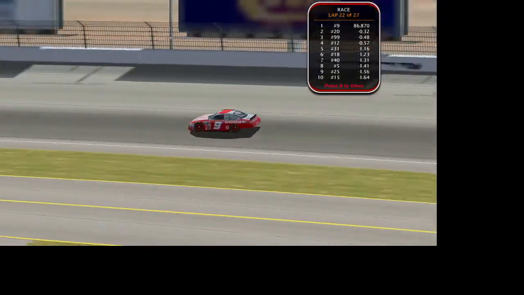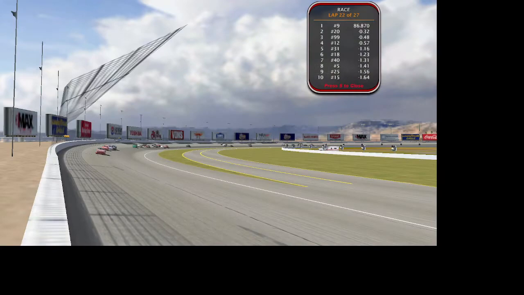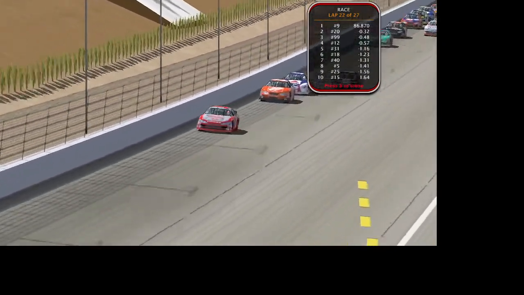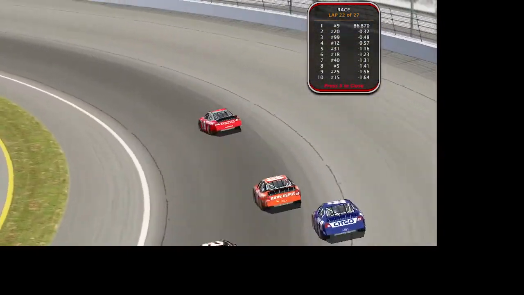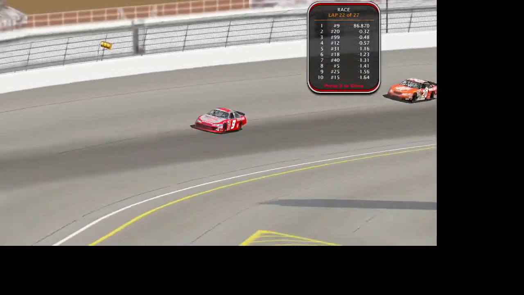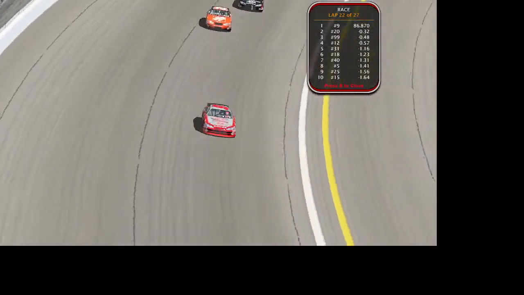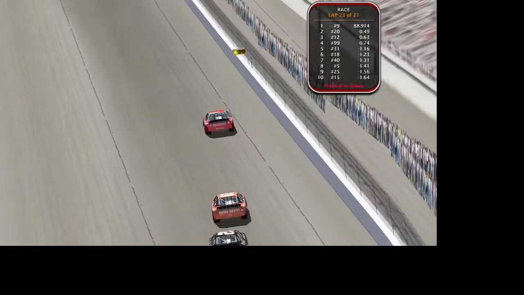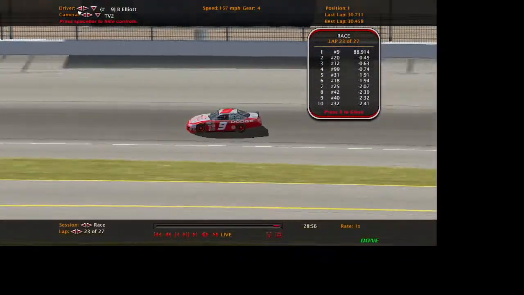Oh, just watch this right here. Dodge with their success all year long. Look at Newman sending it for third place. Gonna send it under Jeff Burton. 3 or 5 laps to go. Caution waves, I think. I think the caution flags are out. They are out. I think Bill Elliott just won the race.